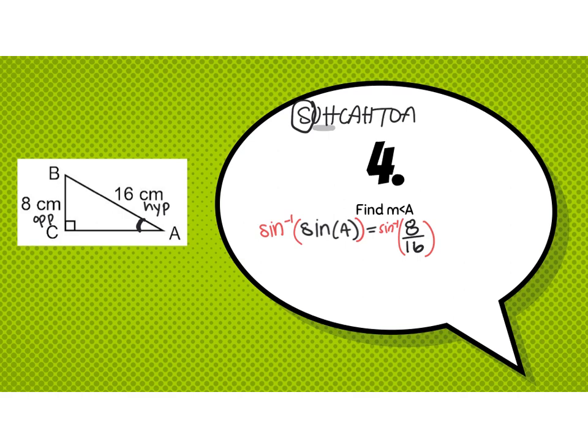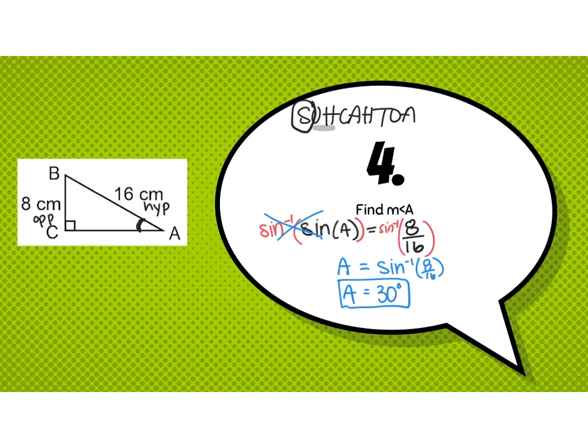All right, so as we keep solving, sine inverse and sine will cancel out, and I'll just have A. In my calculator, I will do sine inverse of 8 divided by 16. So what you're typing into your calculator is sine inverse 8/16. Okay, and your calculator actually has a really big memory and has this number stored in there. So you're just typing this in, and you're going to get the angle measure. It's 30 degrees. We were solving for an angle, so it's the measure in degrees, 30 degrees.